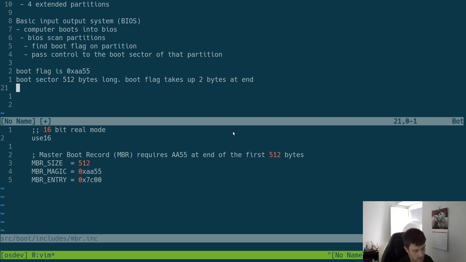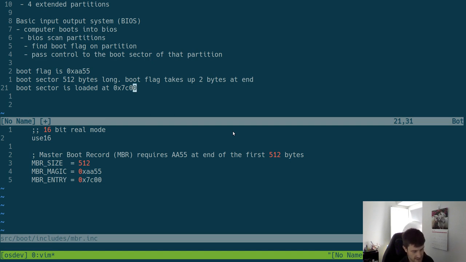So all this is done by the BIOS. The BIOS is scanning partitions, and it's going to look at the last 2 bytes of the first 512 bytes of every partition, and if it has AA55, it's like, golly, that's my partition. That's going to be the one that I'm going to boot from. So then it will load up those 512 bytes. The boot sector is loaded at 0x7C00 in memory.